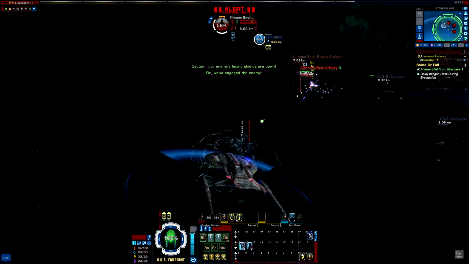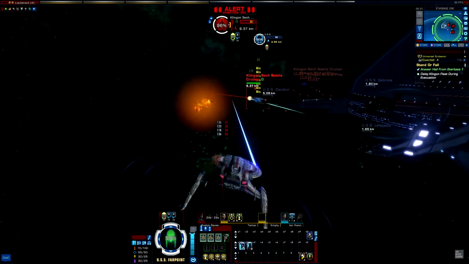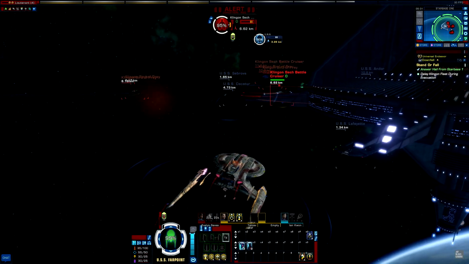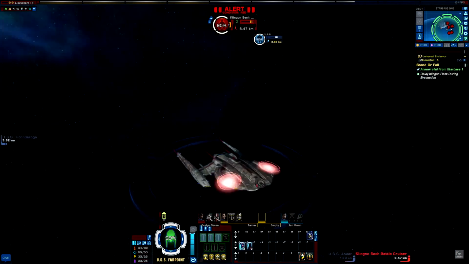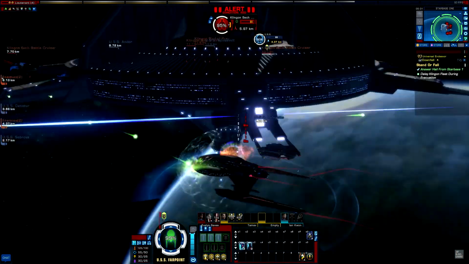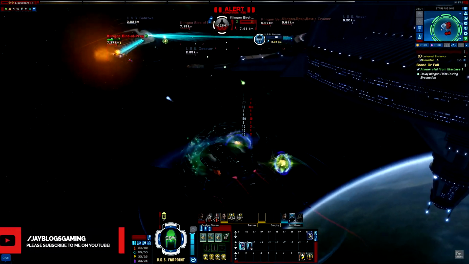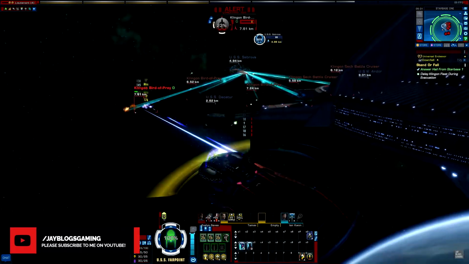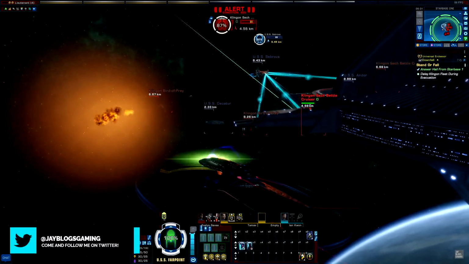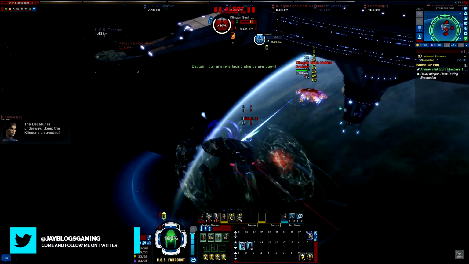I would probably use these weapons for my main ship, but just the blue, and my weapons are anti-proton, which is a bit of a problem though. Oh crap, we're losing stuff in the ship. What am I shooting at? Come on. The Decatur is underway.